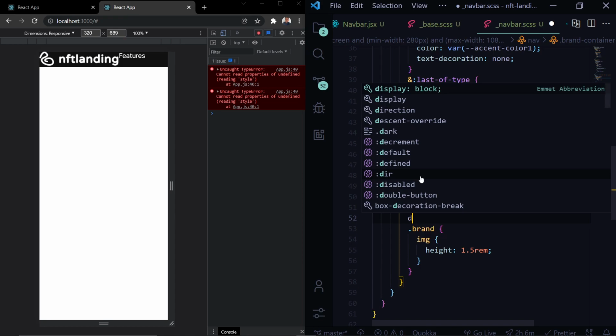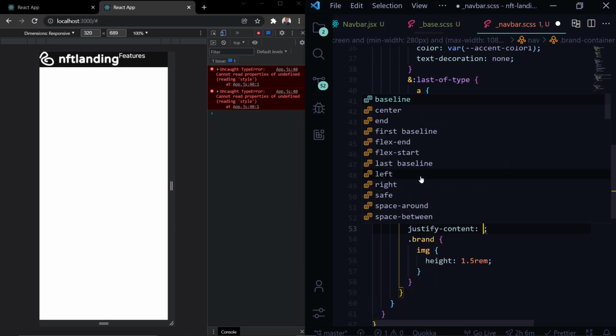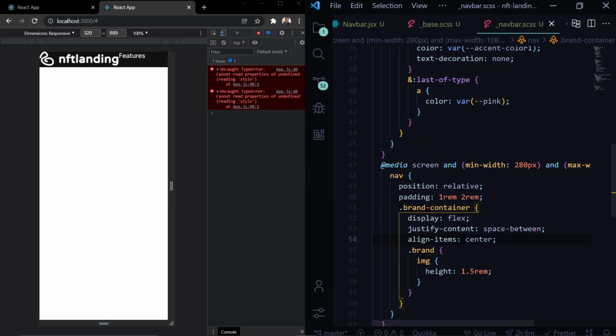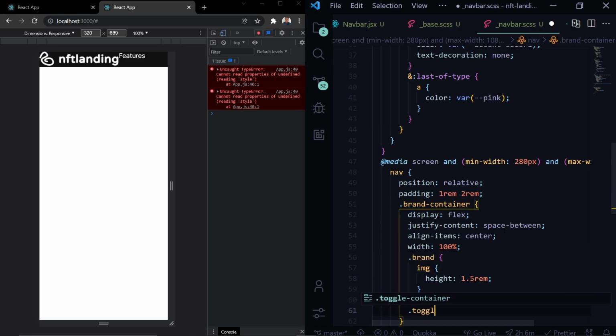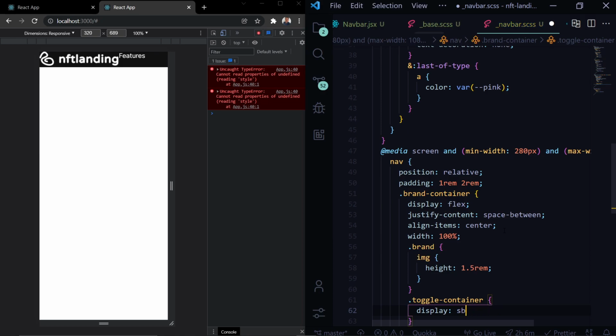Now the brand container has display of flex, justify content space between, align items center, and width of 100%. After this we have the toggle container. We'll give it a display of block.